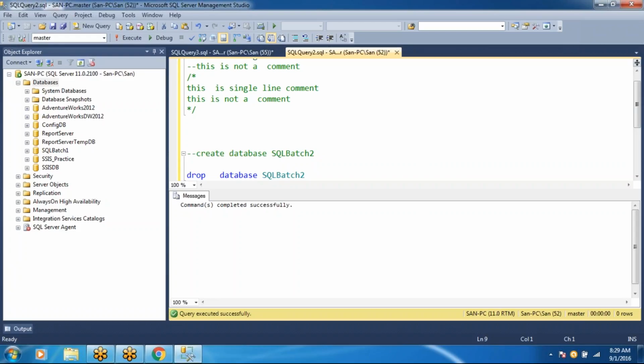You got my point, right? Model database is one of the system databases, and the default objects will be created by it. Whenever you create a database, the default objects will be created in your user-defined database by using the model database. Correct? Yes, sir. That is the thing.